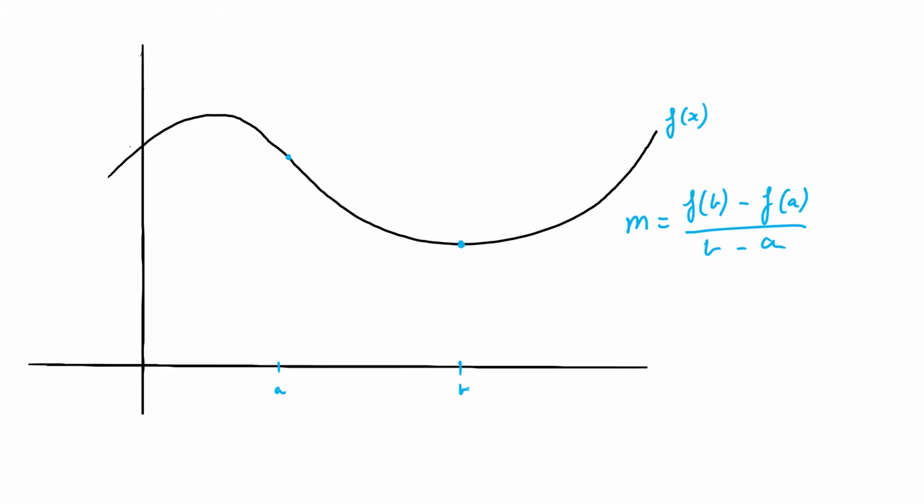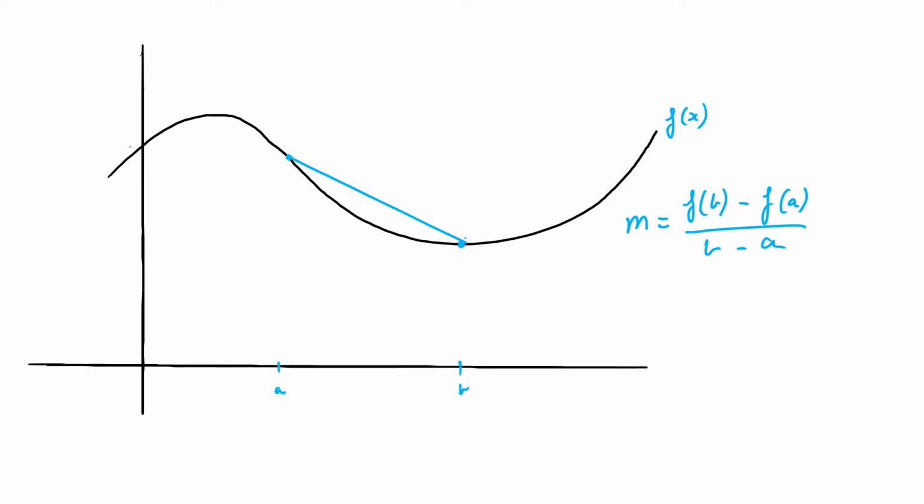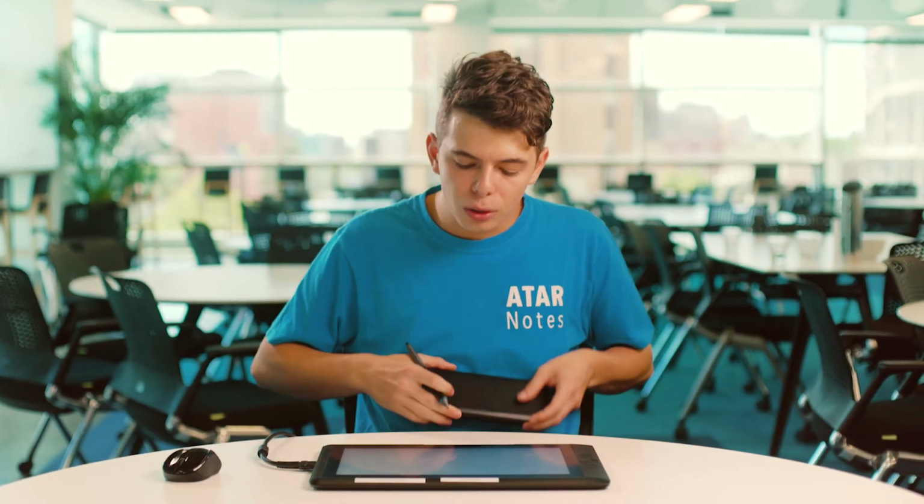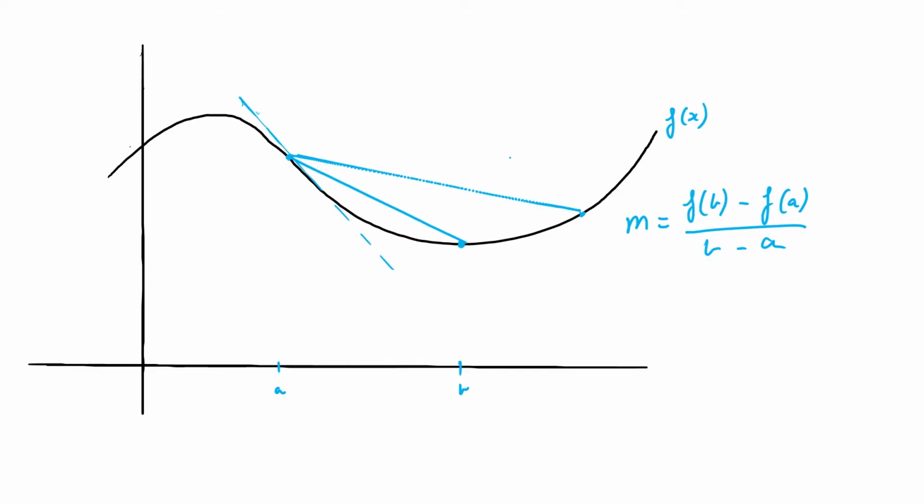And so if we now draw another line between A and B, we should be able to see that the gradient of this new line is closer to the gradient that's going to be at A. So the gradient at A is going to be this line. Our new line between A and B is closer than what it was before. Before we had a line from this point. So we should all be able to identify that as B gets closer to A, the gradient approximation at point A becomes closer and closer. The margin for error decreases.